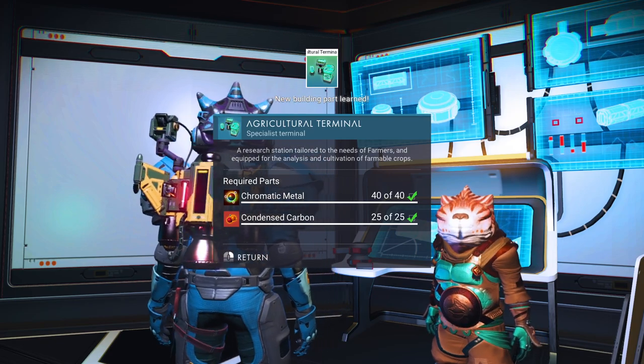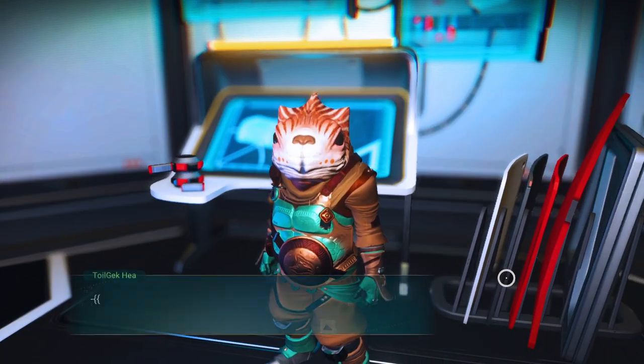So we got an agricultural terminal we can build. We have plenty of resources to do that with.